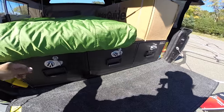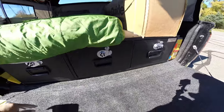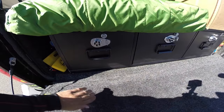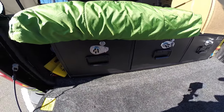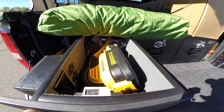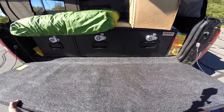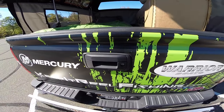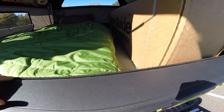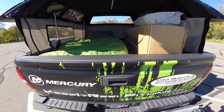These things are solid, hard. Supposedly they're almost impossible to pry open. The big metal plate on top. And they have a nice lock system here. You can lock it. You can put a code on it so it's quicker. If you just want to use a key, you can use a key. I like the security of that. And then the next thing, so you got all your drawers locked, then you lift your tailgate up and you lock that. I wouldn't say it's impossible, but it's gonna take you a long time to get in there. And hopefully by that time, somebody's gonna know what's going on.